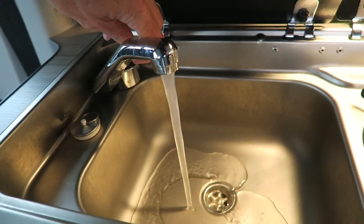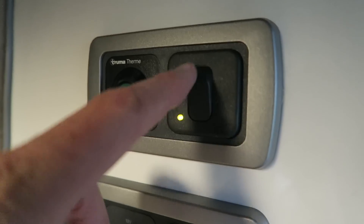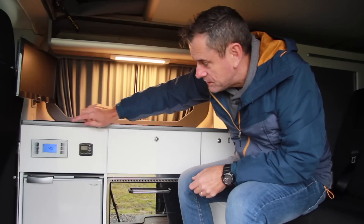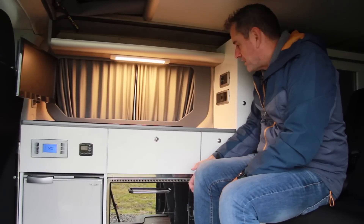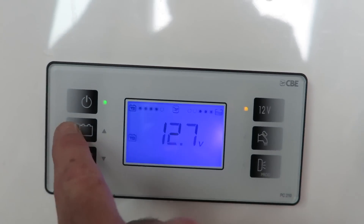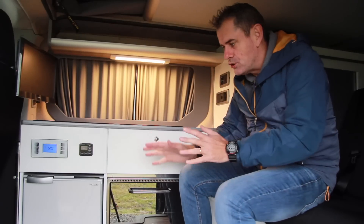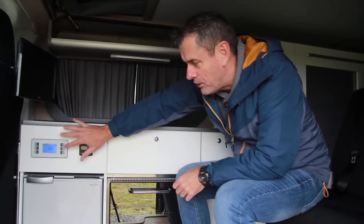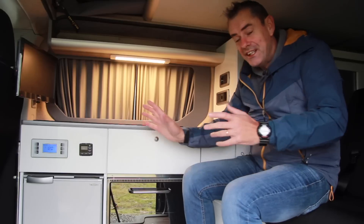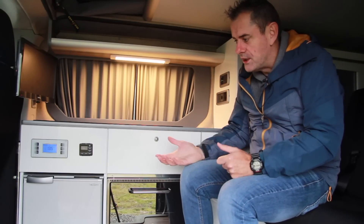There's a pump and some controls up here which allow me to turn on the water heater, so this can actually heat water as well as have running cold water. There's a 12-volt socket, 12-volt switch, and a word on that panel - CBE make this panel here. The buttons are too sensitive, and what I mean is the mildest touch if you're squeezing by someone or just moving around, the smallest touch and you're plunged into darkness. It's a great little panel because it gives you good information - tells you when you're plugged in, where it's getting its charge from, what's running the battery, all that sort of stuff.